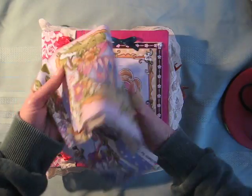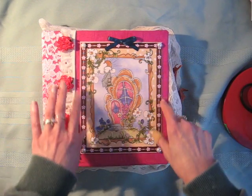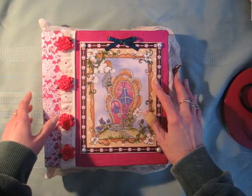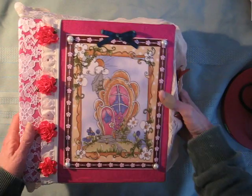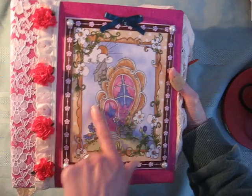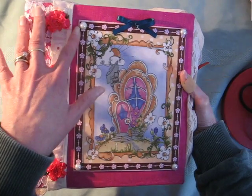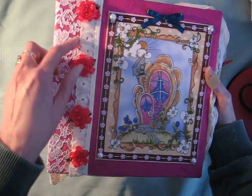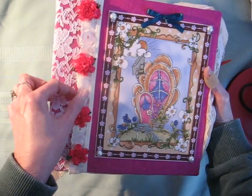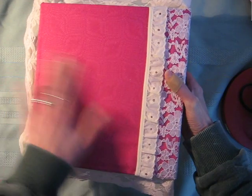So I took some of these panels, I cut them out, and I stitched them onto some cardstock that I attached to the front of the album and on the inside. So I'll go through that. So here, like I said, I have these little pictures, like little doors that open, and well, they don't actually open, but there's some little pearls on there, little ribbon, some ribbon roses, and some more ribbon here, and like I said, there's some lace on the side, and it's all covered in fabric.